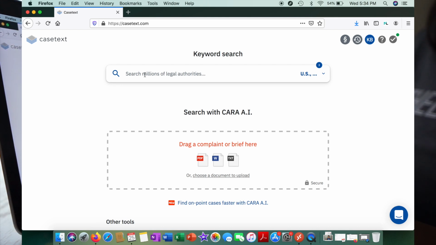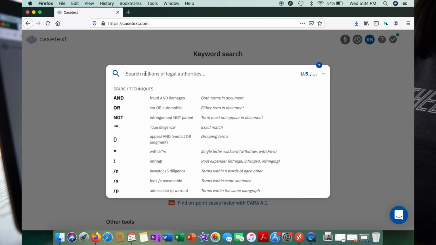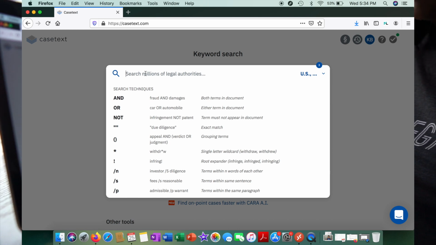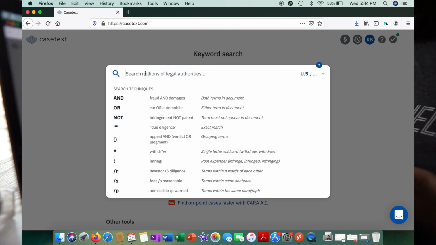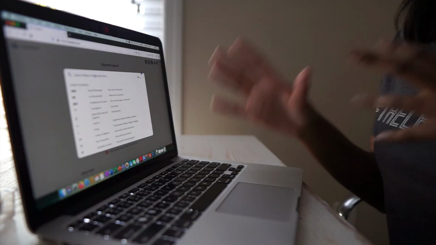When you click the search area, you see that a table comes up. Now this is phenomenal, and I just love this. It's super accessible and super important. Here essentially are short keys for you to be able to search within a paragraph, within a sentence. You're able to search multiple different endings, such as thinking, thinks, think, if that makes sense. So you're able to search multiple different things. I use this every single time I do research. It's going to cut down your time by half, or even more than that. The specific term for this is Boolean search. I believe I'm saying that correctly.